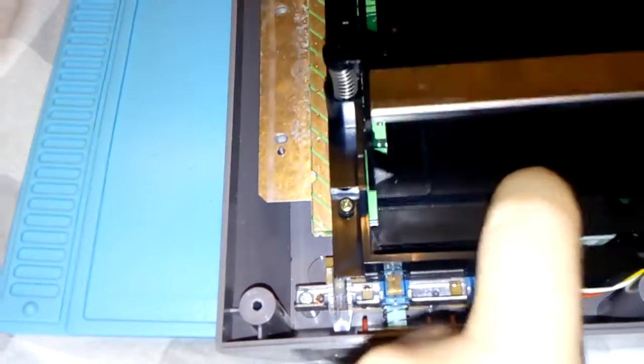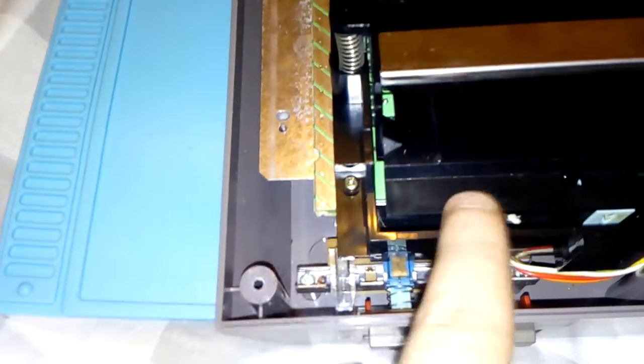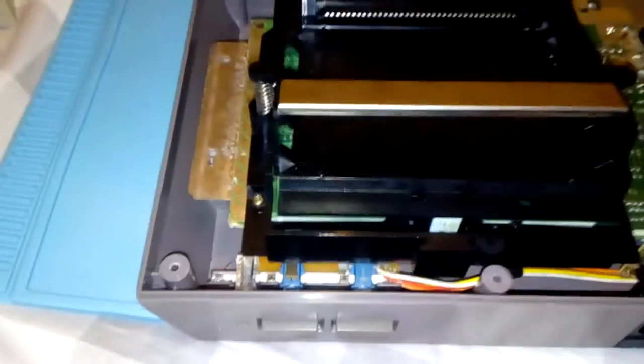It's clicking in now because I've untightened this one. But that's got nothing to do with the problem that I was having with this. It's got nothing to do with it at all. So let me just take this last screw out and then I'll show you why.